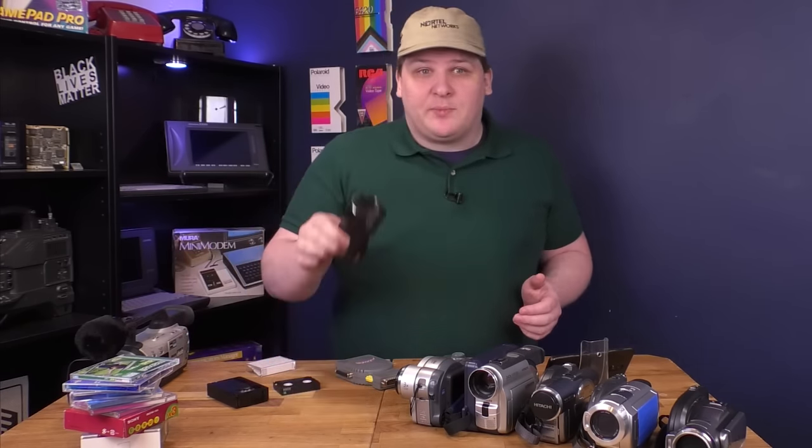These record not onto full-size disc. That would be pretty wild. These record onto 8cm DVDs. You might know these by the term mini DVD, although I'm not sure that was ever a standard term. And these get about 1.4 gigs per side. They did make dual side and dual layer ones eventually. Despite their size, these are generally compatible with most equipment.